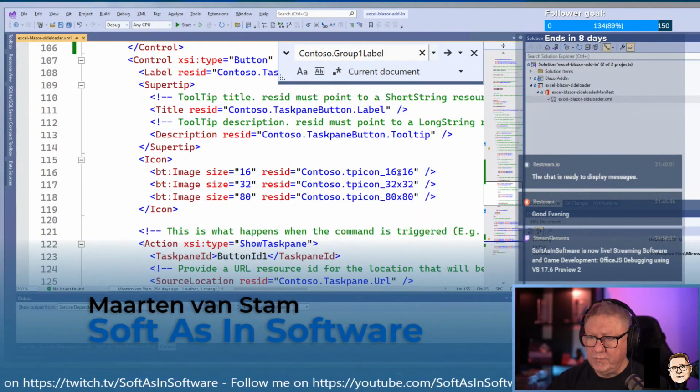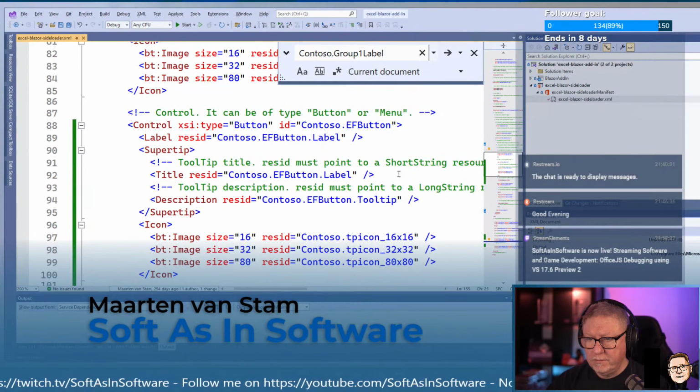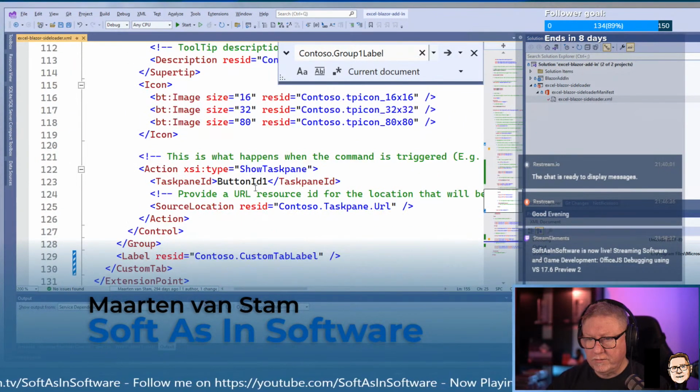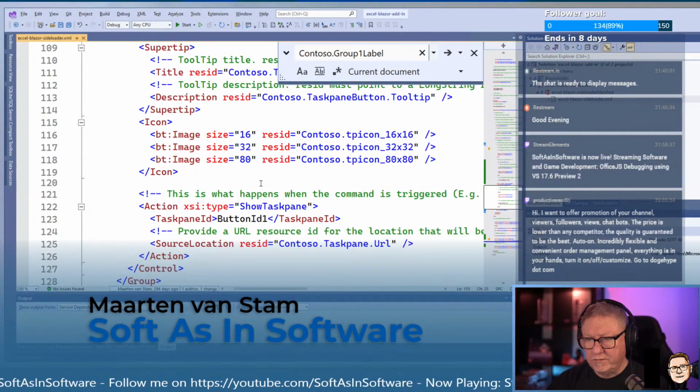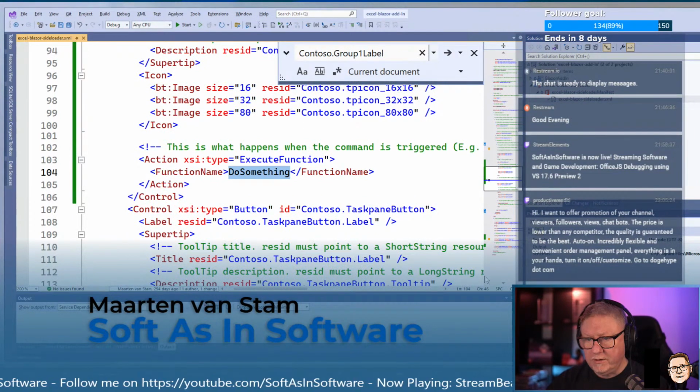It will show the same images, I guess. And the function does not exist yet. Do something.